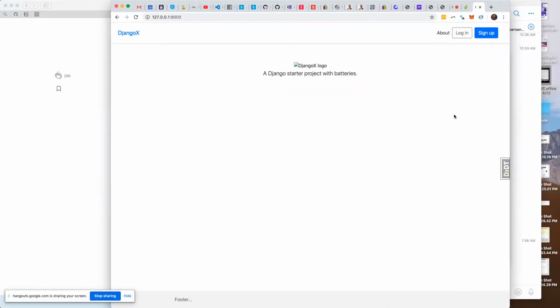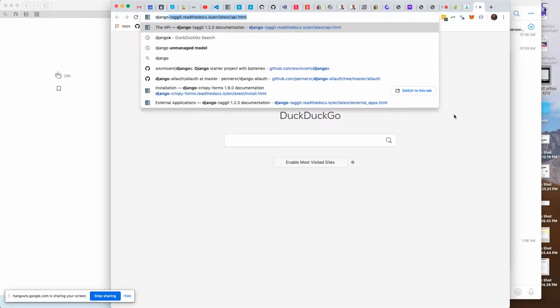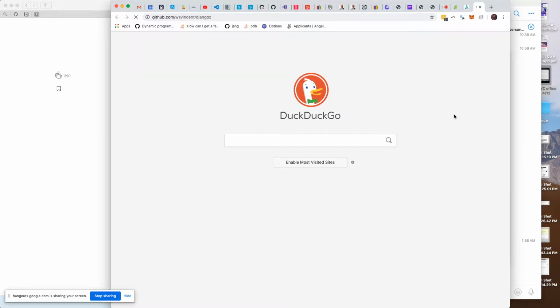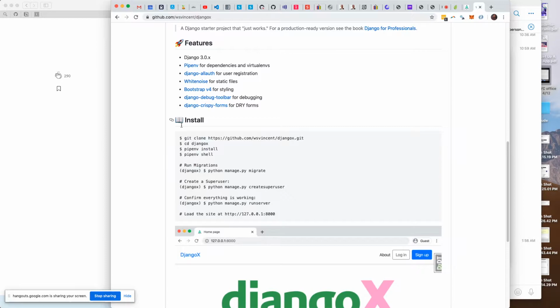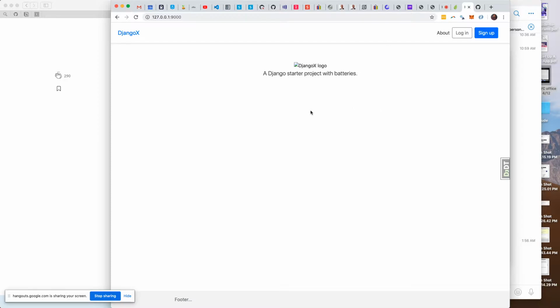So far what I've done is I've cloned DjangoX. DjangoX is a really popular boilerplate for Django, and it has a couple of good things in it. It's a really good starting point that's a little further along than what you get from the tutorial. I've cloned it and I'm running it locally.